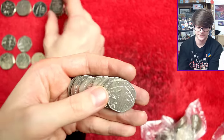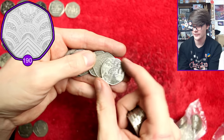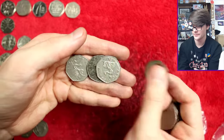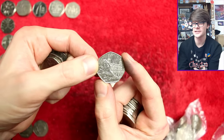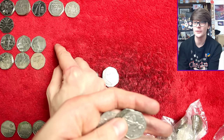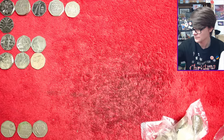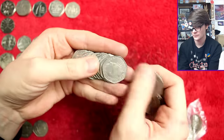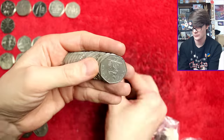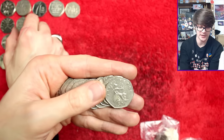Another Brexit. And then we have our first Pride 50p of the hunt. Super stuff. Again, fairly common. And our third of the four Paddingtons, this is Paddington at the Tower. What are we missing? Paddington at Buckingham Palace, and we've found all four Paddingtons. Will we do that before finding the 2017 Beatrix Potter set? Who knows? That's our first Dictionary of the hunt. I'm sure it won't be our last. Very common coin.